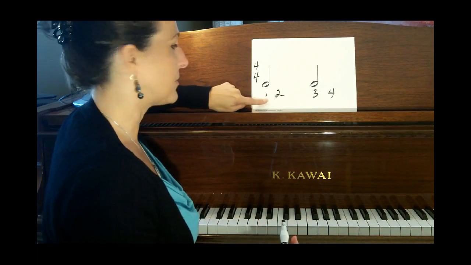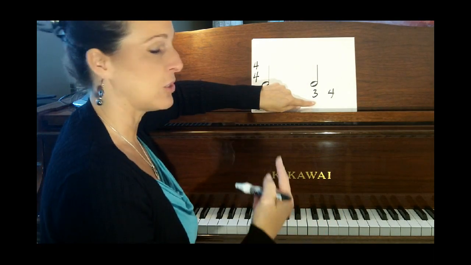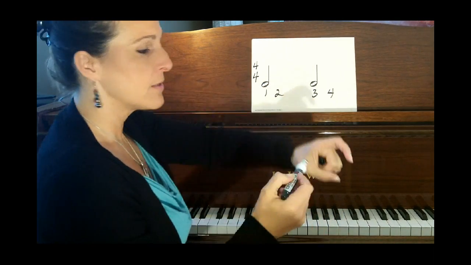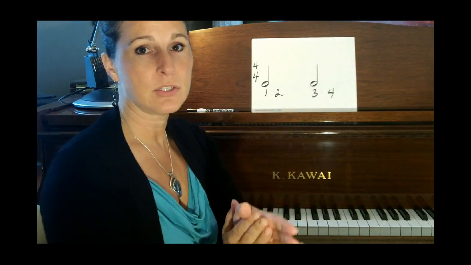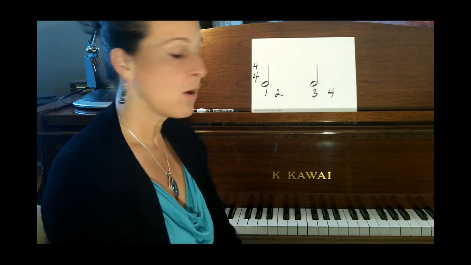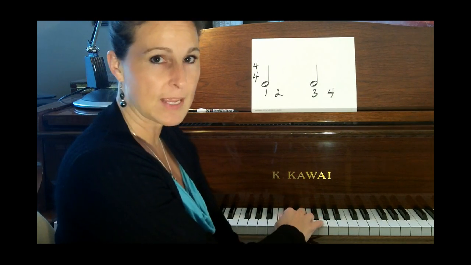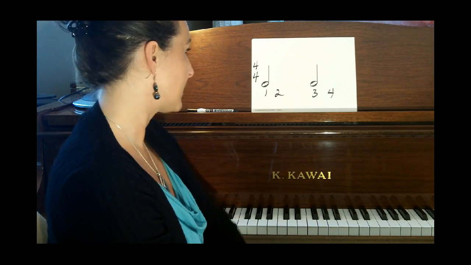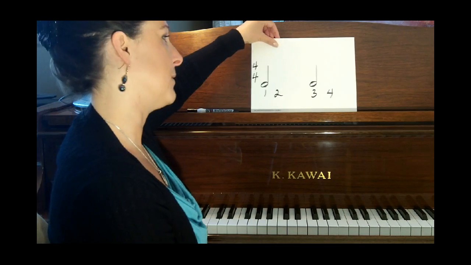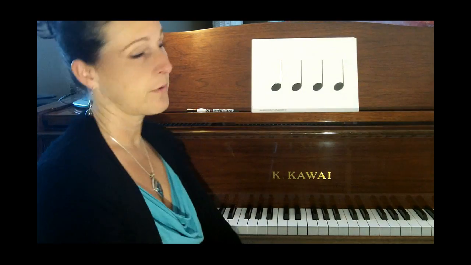So this makes the first note hold for 2 beats, 1, 2, second note for the second 2 beats, 3, 4. So you would clap it like this: 1, 2, 3, 4. Or you would play it like this: 1, 2, 3, 4. So each of these notes holds for 2 full beats. The next type of rhythm is the one that's quite obvious from the name. It is a quarter note.